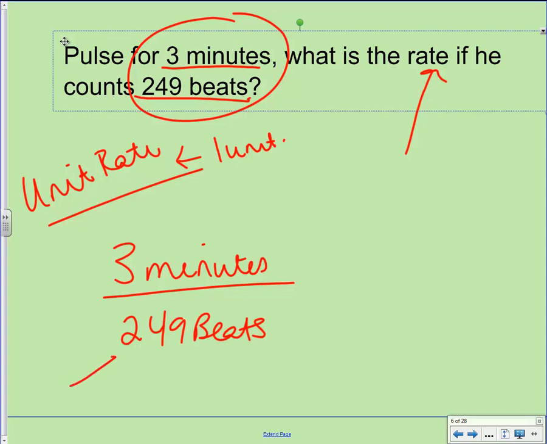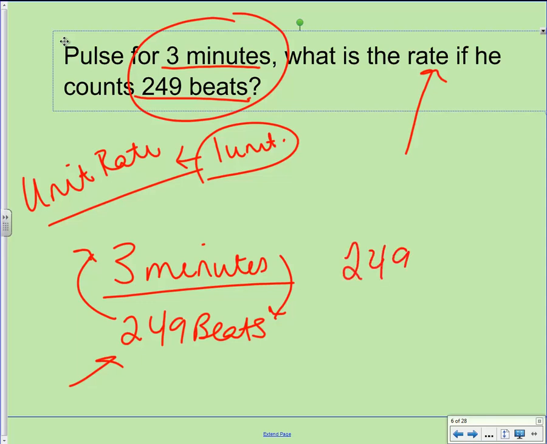It's never going to work out that way, right? We want the bottom to be a unit of 1. So if I actually switch this to the bottom and this one to the top, I could end up with so many beats per minute. And that actually sounds like something we want. So we want to make sure that we are setting up our unit rates in the correct order.